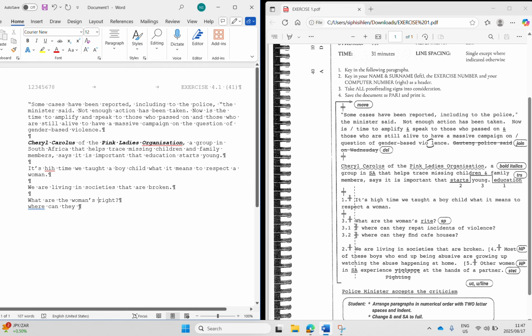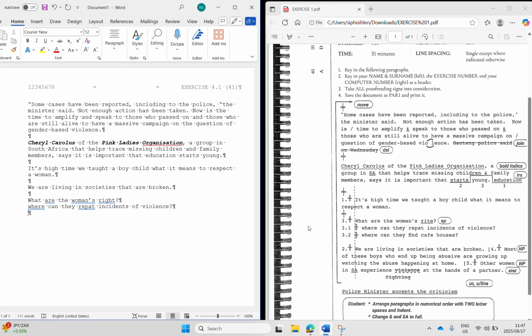This is how you change the word. Okay, just typing here. You write the word according to what they wrote on the question paper or in the textbook. You don't change it. It's very important to write the words according to what they wrote in your textbook.